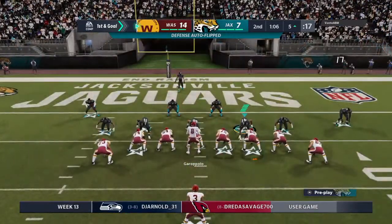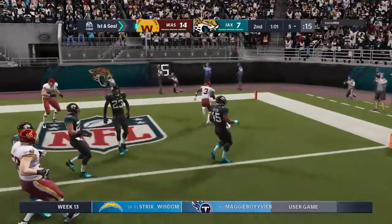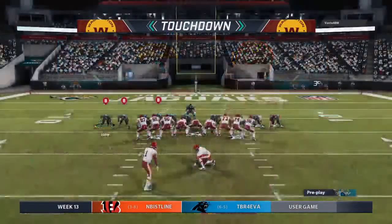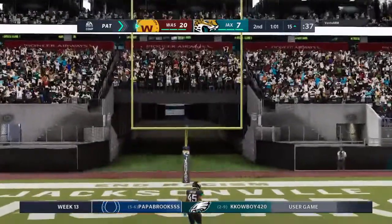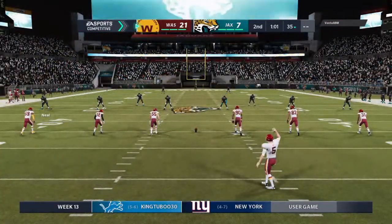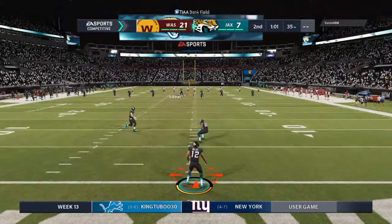Here we go. 11. They'll try and run for it with Barkley. And he is into the end zone for a Washington touchdown. On the carry. Saquon Barkley, his second TD of the game and 18th of the year. And Washington is able to stretch their lead. Extra point good by Prater. And it's now 21-7. The kickoff unit is out on the field, and they will send this one away.